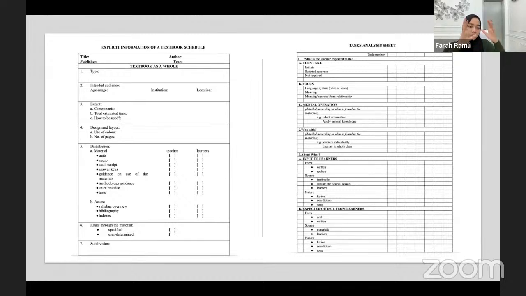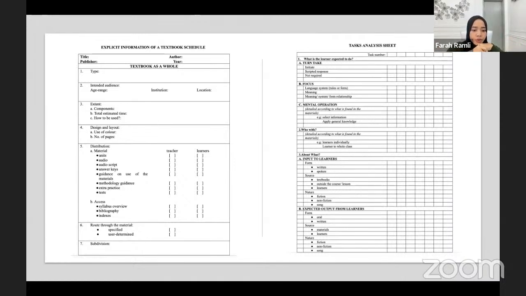Okay, I'm going to look at all of this material, okay, objectively. Okay, and then access. Okay, what about the syllabus overview? Okay, the bibliography, the indexes. Okay, are they all there? Easier for students, let's say they want to check what they have learned. Okay, can they check it in the textbook? Okay, or do they want to read more on a certain part of the textbook? They can refer to the indexes. Okay, find which part of it that they want to read more, online perhaps.